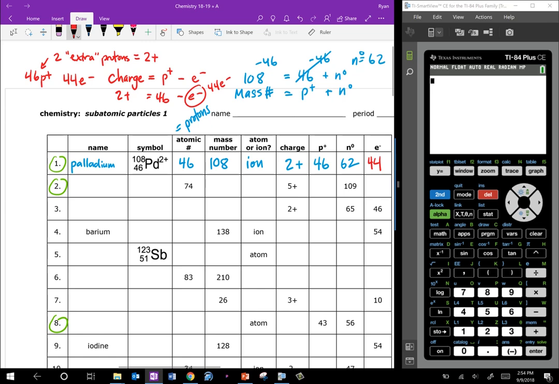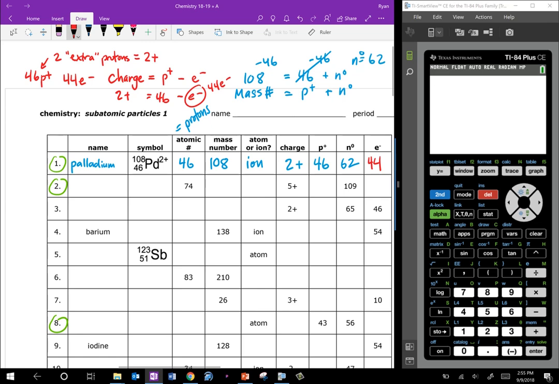Sometimes it's a little counterintuitive, but as soon as it clicks, and it doesn't happen right away, it clicks pretty easily, and hopefully this will become kind of an automatic idea. Protons, electrons, and charge will probably be the trickiest part of understanding and getting used to these subatomic particle, mass, and atomic number relationships to start us out in this unit. That'll be the trickiest little bugger to get mastered and just become automatic. But once you do, you'll wonder how it ever was tricky.